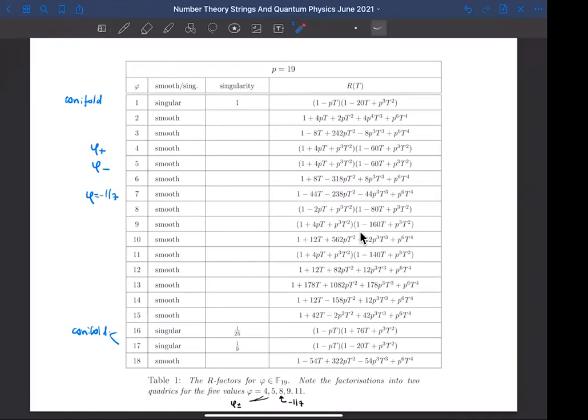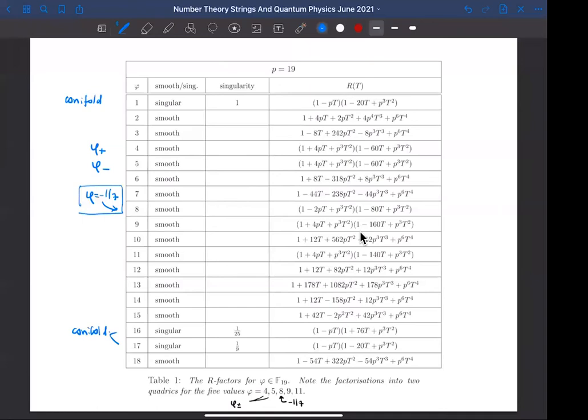And when p is 19, phi equals minus 1/7 is 8, I'm sorry, is this one. Yes, this is wrong. It's 8. Which is a smooth variety. Notice that this is an attractor point. I'm claiming it's an attractor point, but it's a smooth variety. It's not like the conifold, which has a factorization due to the singularity, but here it's a smooth variety.